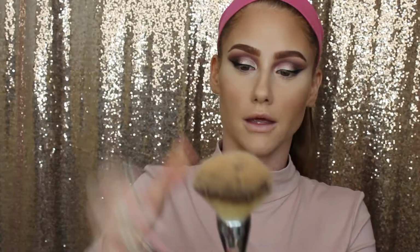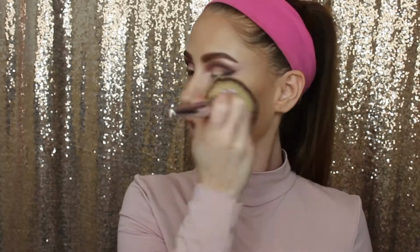With my Charlotte Tilbury Airbrush Flawless Finish palette, I am going to just brush some of this underneath my eyes again, just to brighten up this area. And in the center of my forehead, on my chin, and on the sides. Then with this fluffy It Cosmetics brush, I'm going to go ahead and buff out everything.